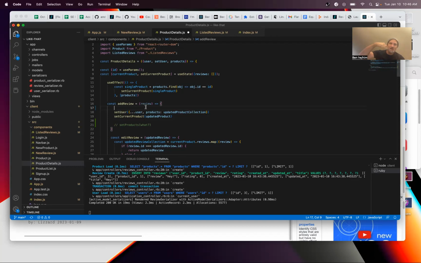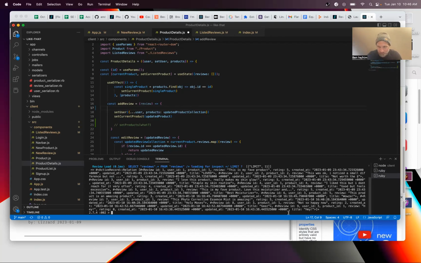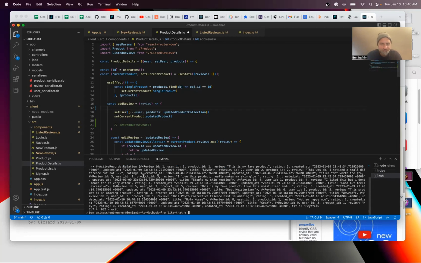Now, the review that I'm looking at is the review that went into the backend. Now, by the way, if we opened up a backend terminal here, Rails C, and we look at review.all, we will see that all of the reviews have actually been going into the database. Holy Moses, not so happy now, and then hey, right? So this whole time we've been loading it up, but we're not actually getting it because we're never managing state properly. All right. So I'm just going to shut that terminal down.